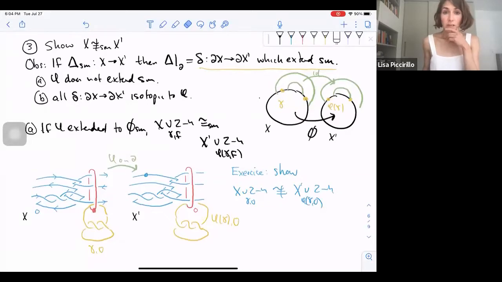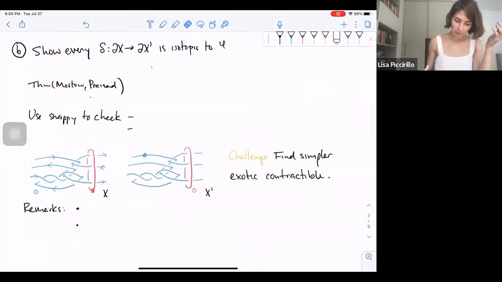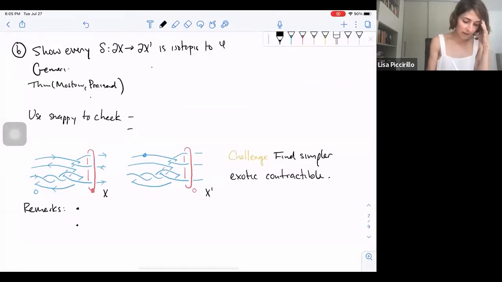Okay, so it should seem like we are an epsilon of the way towards proving these manifolds aren't diffeomorphic. We showed that one boundary map isn't the restriction of a diffeomorphism. Now, what about all the others? And okay, I guess I already blew my punchline by telling you that there aren't going to be any others. And the reason why that's not so shocking is, first, let me remind you that generically, three manifolds are hyperbolic.